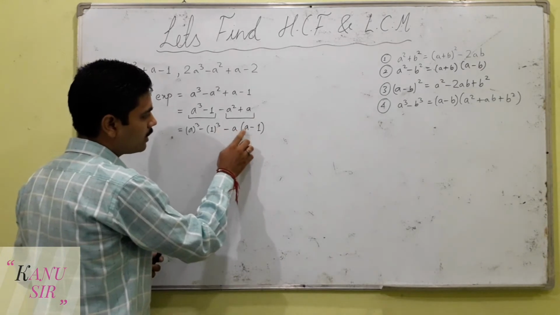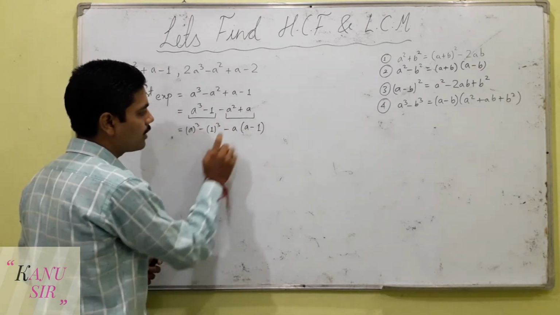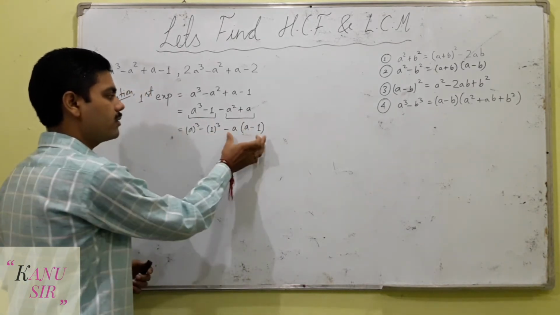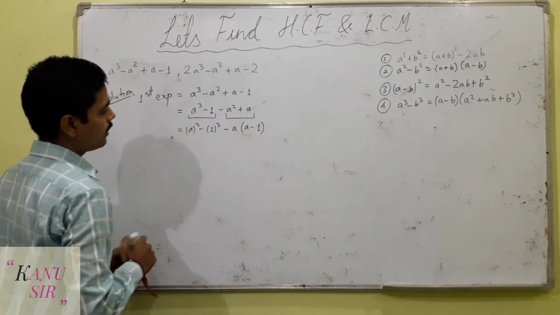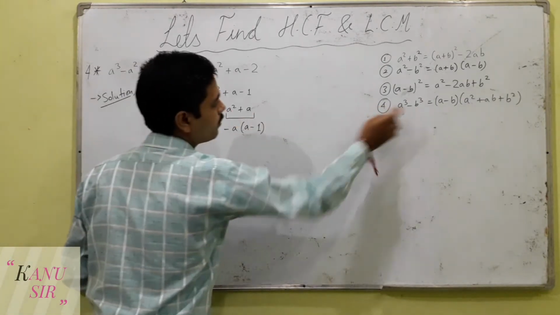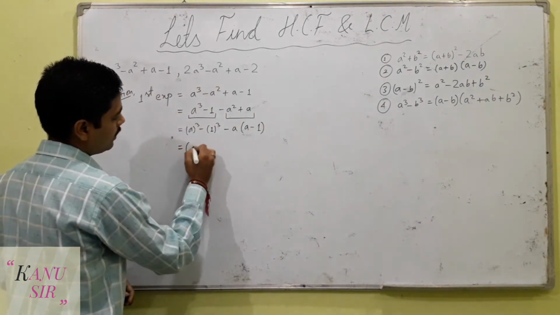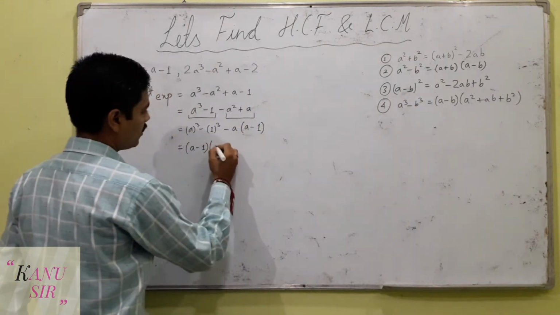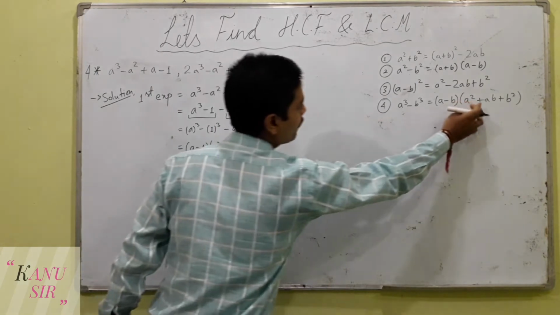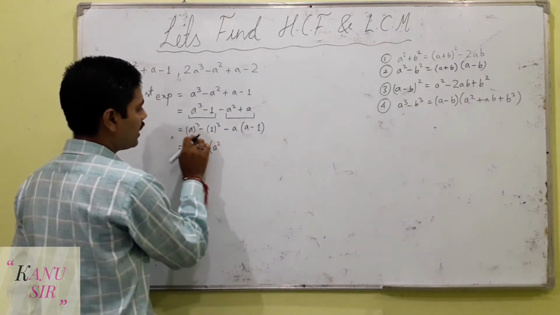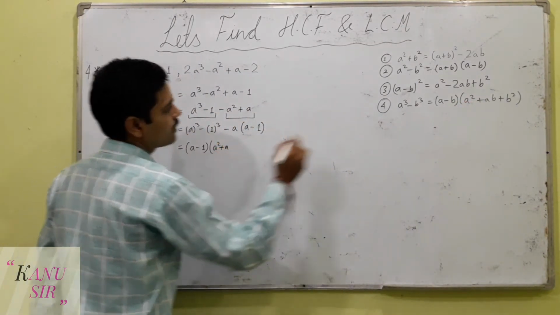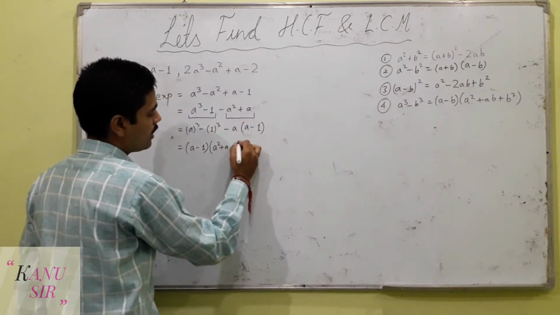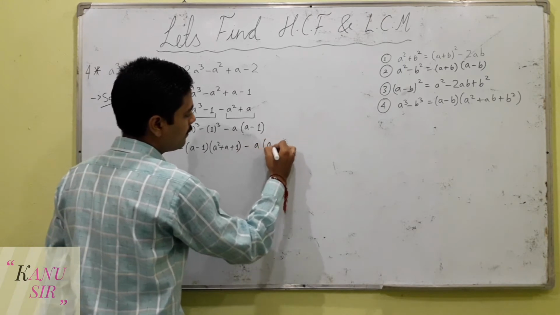If you are not clear how it happened, then you can go back. Minus a times a into a, you will get minus a square. Minus times minus, you will get plus, and a into 1 is a. And hence we got the correct result from this term. Now we have to use this formula from number 4, like a minus 1 it will be a minus b, and we will get here a square plus ab, meaning a into 1, that is a, plus b square, meaning 1 square here, plus 1 minus a minus 1.